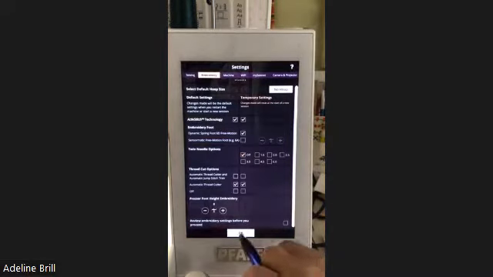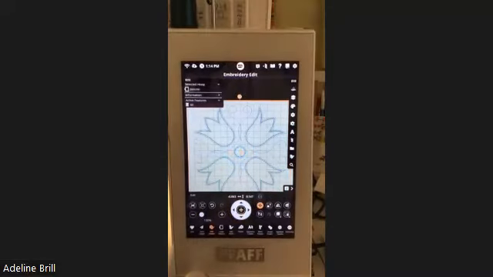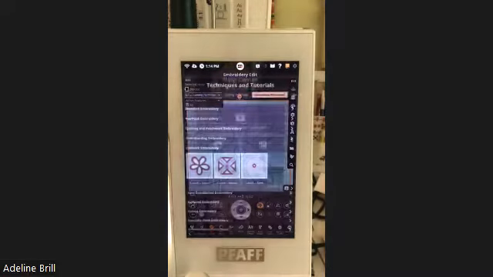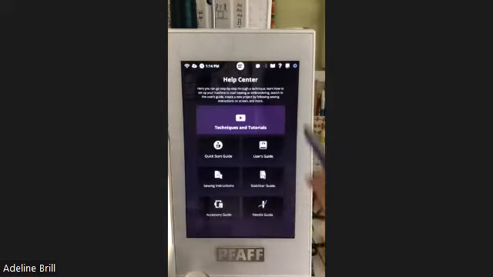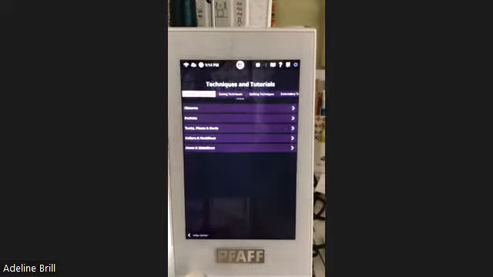not that. Help Center is what I hit the wrong button, of course. Help Center, and when it opens up, this is the next screen. I'll go back to the beginning. So this is the opening screen. It's techniques and tutorials is the main screen, and then all of these different subcategories are in there as well. So I'm going to tap the techniques tutorials.